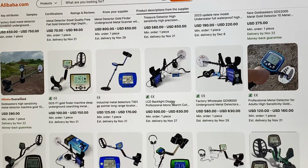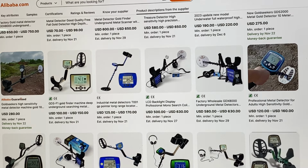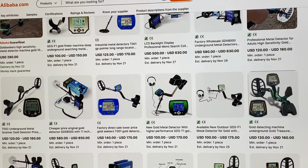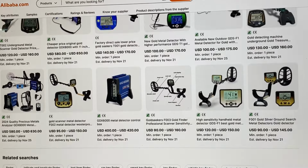But anyway, there's the GDX 8000. Basically the same functionality as the GPX 4500. Everyone knows that. It looks the same. And if you go back into the history of what happened to poor Coden, with things coming out of computer systems and ending up somewhere else, you'll understand the reason why they exist. If you want to read up the whole story, it's in the Australian Financial Review from a few years ago. Makes a good read, actually.